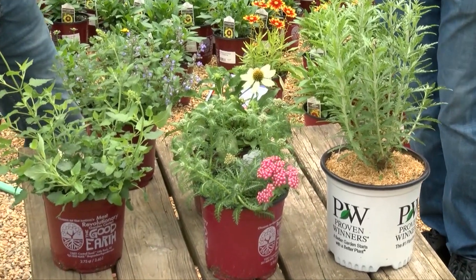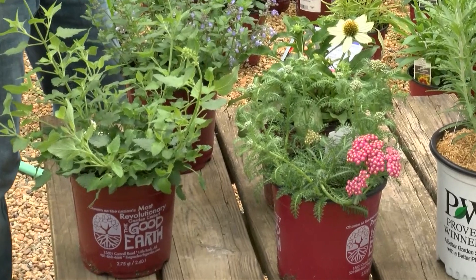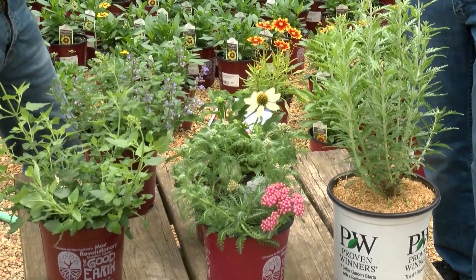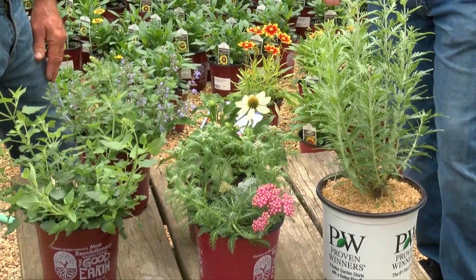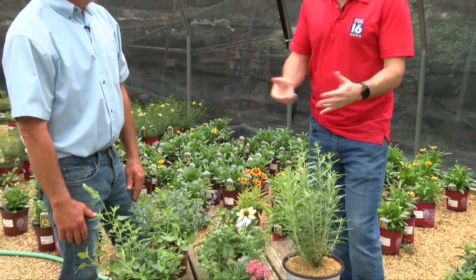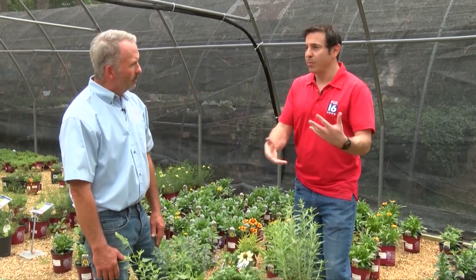All the ones I have here in front of us this morning will be full sun — that's going to be sunlight from say 12 o'clock on, or from daylight to at least one o'clock. Well-drained soil, and then if you deadhead every once in a while, you're good to go. Very easy to take care of, but a lot of these do need that full sunshine. Too much shade and they may not come in quite right, which is why you want a variety of them so you can get them to bloom at different times.